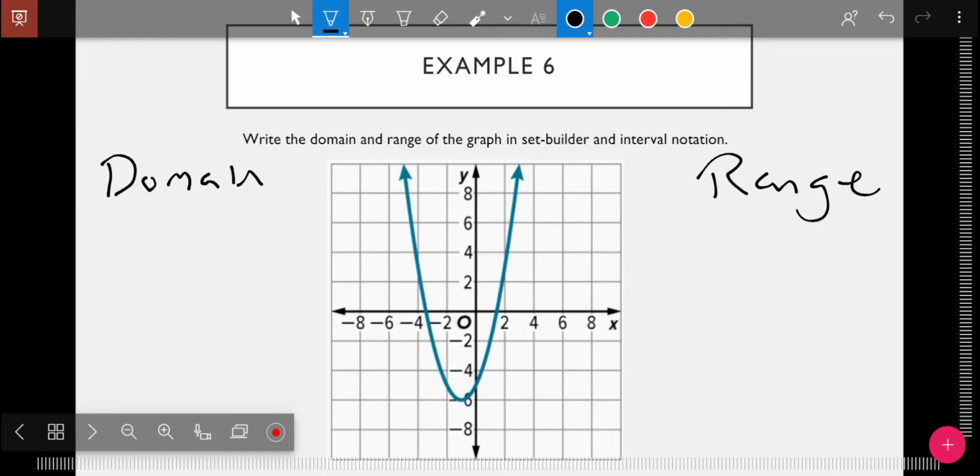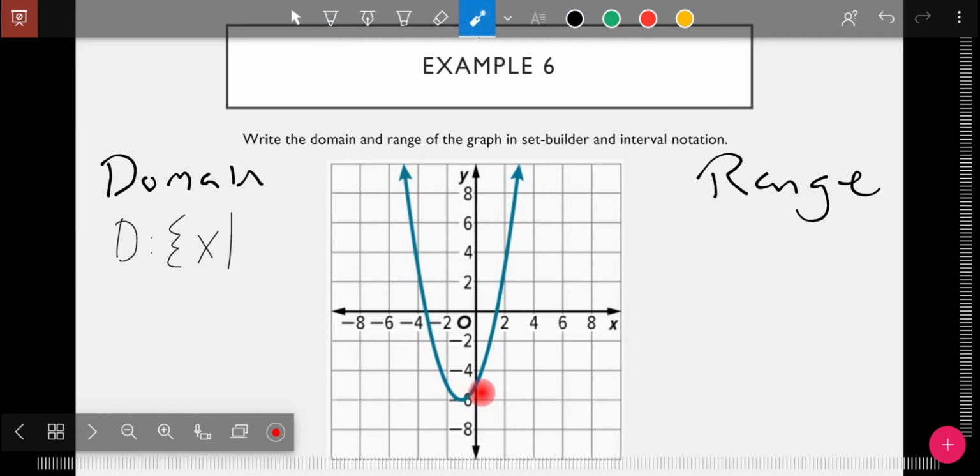And so first, let's use set builder. Set builder, I'm a little more comfortable with because I use algebraic notation all the time. Again, if you were a calculus teacher, you maybe use interval notation more, and so you're more used to that. And so the domain is the set of x's such that, now what is the domain?